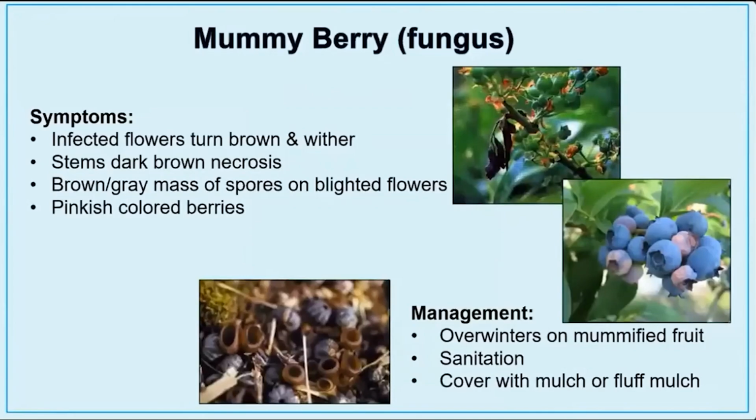Mummyberry fungus is very common in the Willamette Valley and southwestern Oregon. The symptoms of mummyberry are that the infected flowers may turn brown and wither. The stems on your blueberry plant might turn dark brown and you'll see little necrosis, dead areas on it. Also the blighted flowers may have a brown-gray mass of spores. And if they do form blueberries, they will be pinkish in color. You can see those pictures of those blueberries.